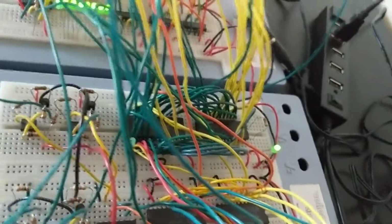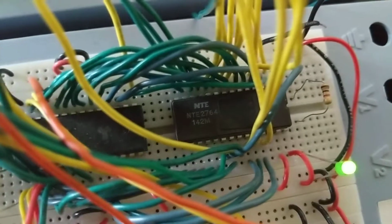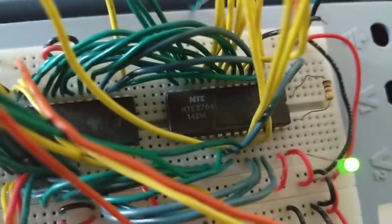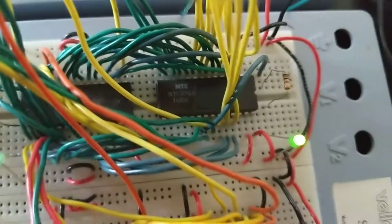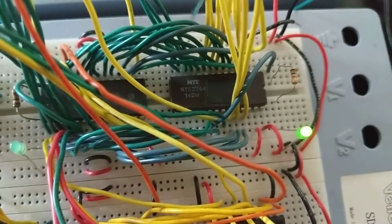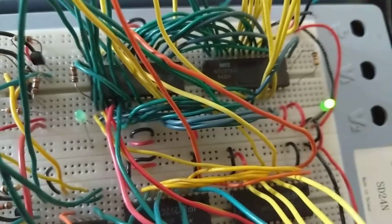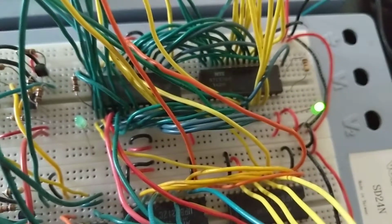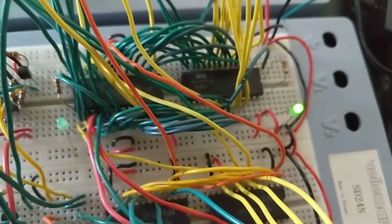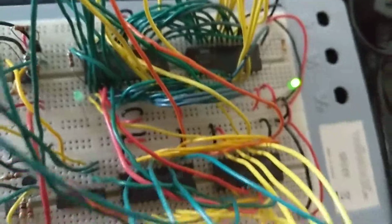I'm aiming my camera at the ROM and the RAM down here. On the right is the ROM, and actually you can see the NTE 2764, that's the EEPROM, and you can even see the little electrical tape over the UV window. You can see that the green LED shows that the ROM is being selected. And on the left side of the screen, that green LED is not turned on, that's the LED that indicates that the RAM is being selected. So this program is constantly reading from the ROM and never writing to the RAM.